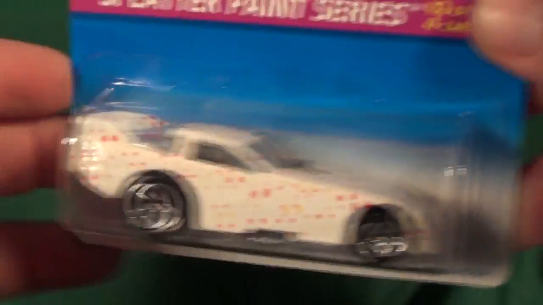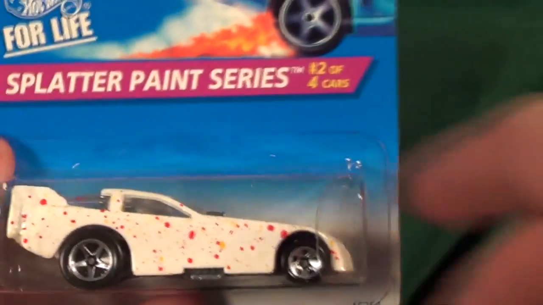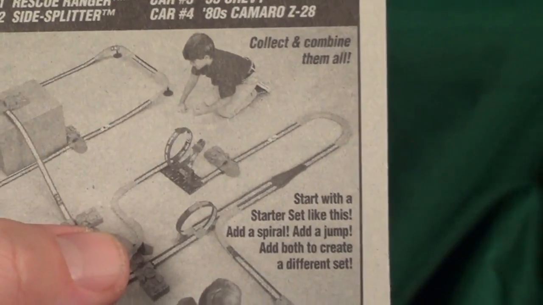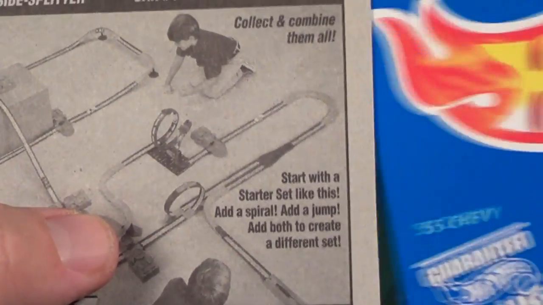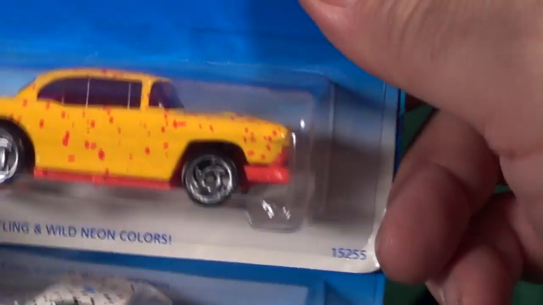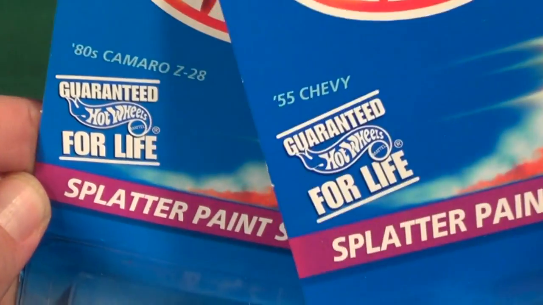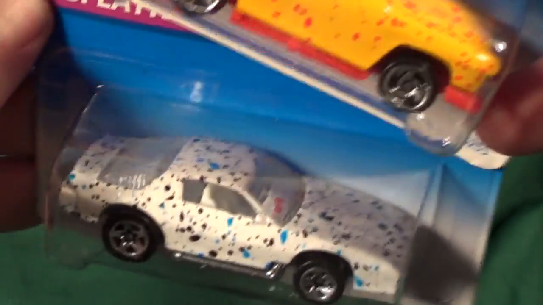Not that unusual to get miscards. Now, here is the side splitter. There were four cars. I don't have a Rescue Ranger, but I do have the Chevy and the Camaro. So I'll go ahead and let you have a look at those right now. There's the Chevy. And there's the Camaro. Show you the name of the 55 Chevy.